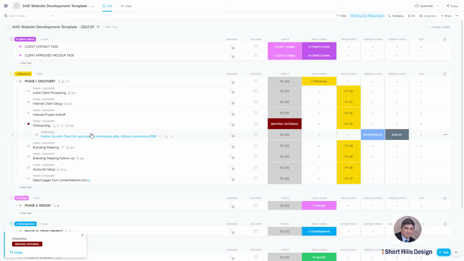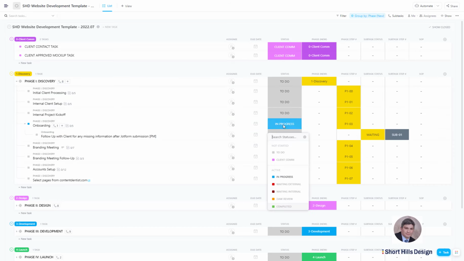Let's say the team needs to get a list of the stock images and compile that because we got it from the client already. They need to be downloaded. Well, that whole is not waiting internal. That's really in progress. We have one task that's in progress with the team, and then we have another task that we're waiting on the client for, or whatever it happens to be. So if you're going to use subtasks, we like to use these statuses to represent the status of the entire task.